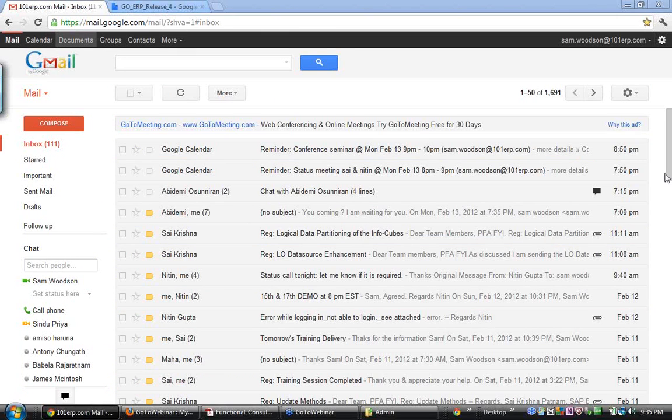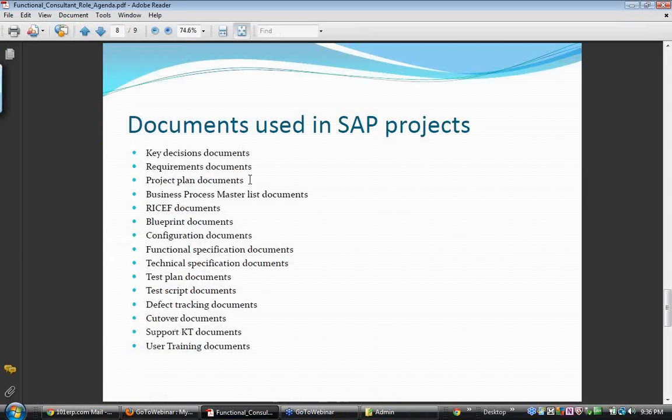So that's the key decision document. Like I said, some companies call it QADB, some call it key decision document, and some call it raw requirement document. There are so many different names they use, but the concept is the same. Now the requirement document is nothing but, once you finish the key decision document by asking the right questions to the business, you finalize the requirement. That's the requirement document. Let me show you a sample.